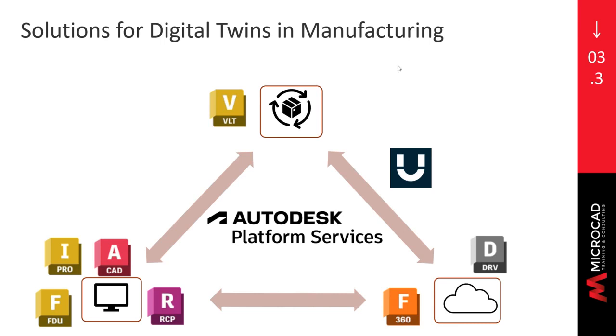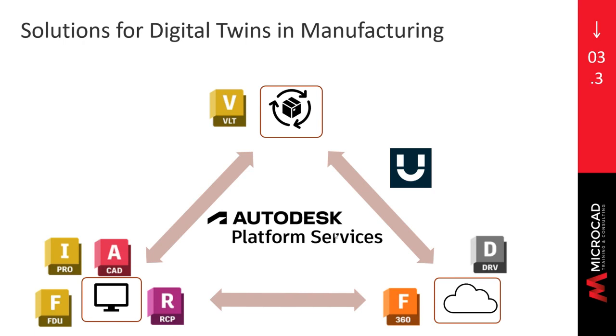And to gather and to be able to manage all of that, in case the single software solutions aren't working for you, you've got the Autodesk Platform Services. So this is what was formerly known as Forge. So if you have heard before about Forge, now this is called Platform Services. And this is a cloud developed platform. This is a set of web service APIs that you can use, you can build, you can download, you can purchase solutions, you can create new applications to be able to use all of these tools in the way that you want to. So we're talking about programming here.